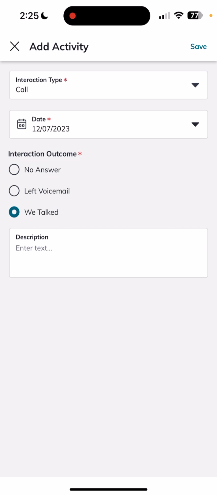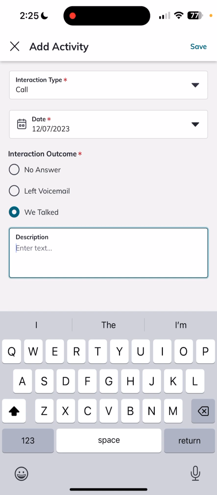And then down here in description is where I can enter everything really easily. I don't know about you, but sometimes I don't always want to type. So I can hit that microphone at the bottom and you'll see it's going to easily track information. So we'll enter here everything that we talked about.